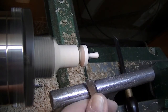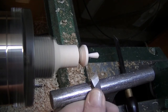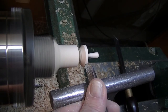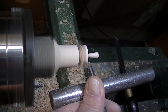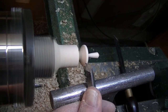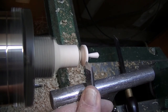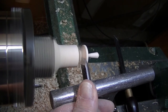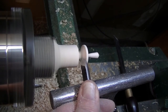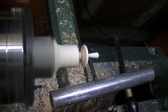That would have been too wide of a cut, and I'd have pressed an awful lot and not made much progress. So very light cuts now because there's not much wood down there. Now let's square that corner off. Yeah, I'm scraping. Now back to my V-cut. And I know if they stand too tall, they don't spin well, so I want to make this flatter. And before I go too far, back to my disappearing sandpaper.